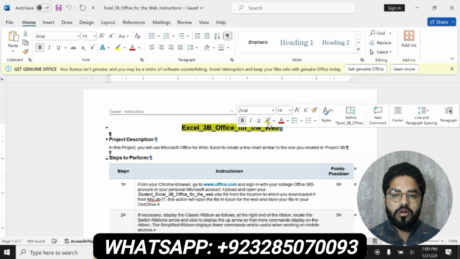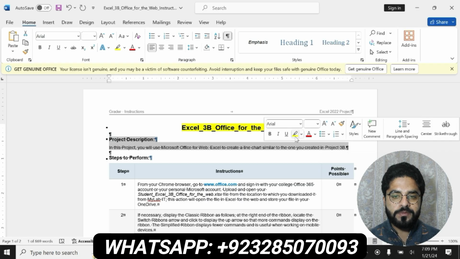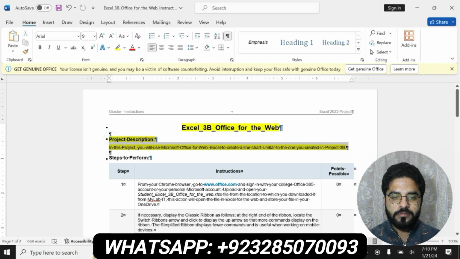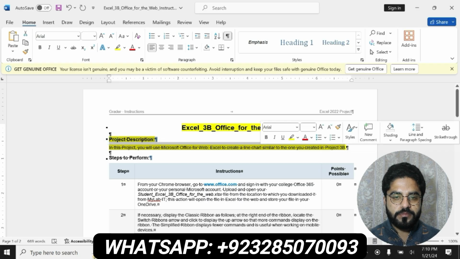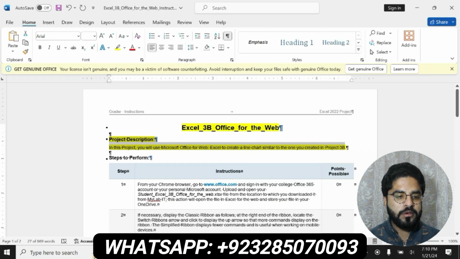Here is the title of the assignment, Excel 3B Office for the web. Here is the project description. Here is a workbook I have already downloaded from my IT Lab dashboard.